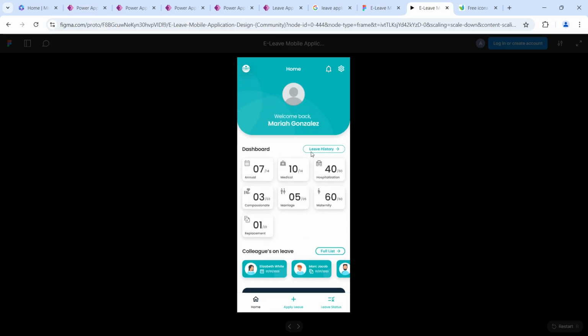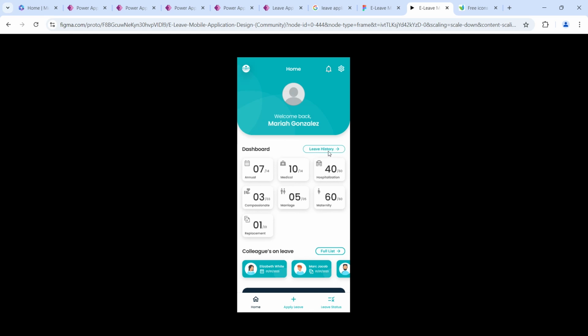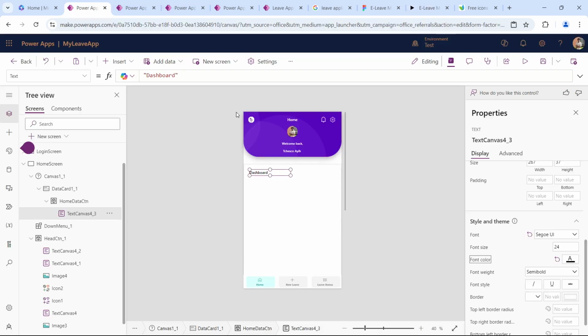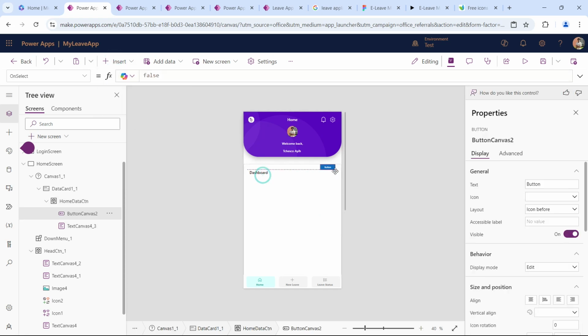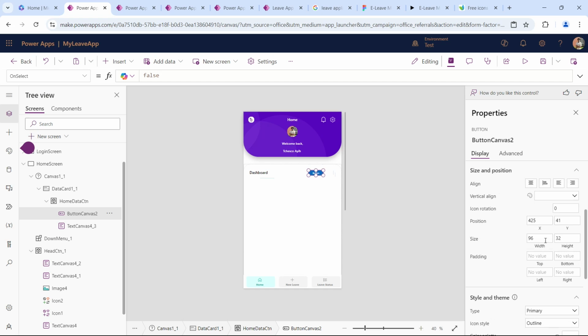I have a button here with an icon. So I'm using a modern button. Position it this way and then expand it a bit for that size.